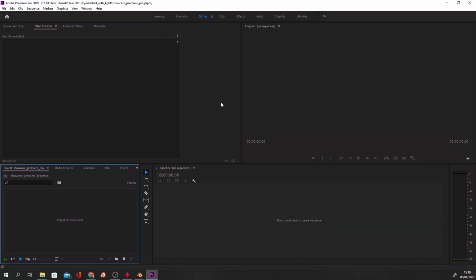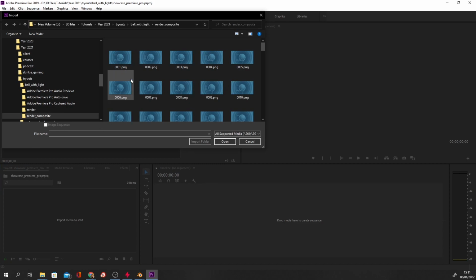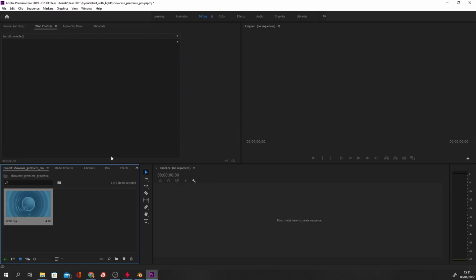So here we are inside Adobe Premiere Pro. I personally like to use this editing tab, and then I like to import my video or my whole image sequence. So go to File, Import, and here we can select our first image of the whole sequence, make sure this image sequence is ticked on, and then do Open. So now it loads all those files and creates a video sequence out of it. You can see it even in this little preview here.